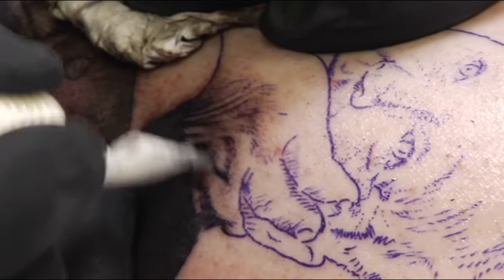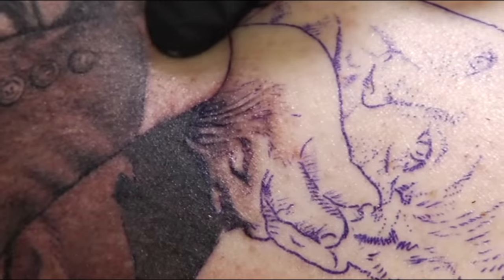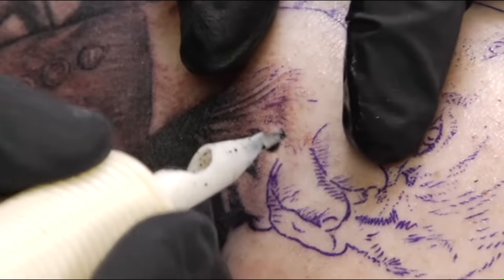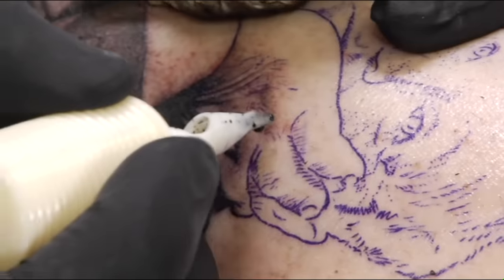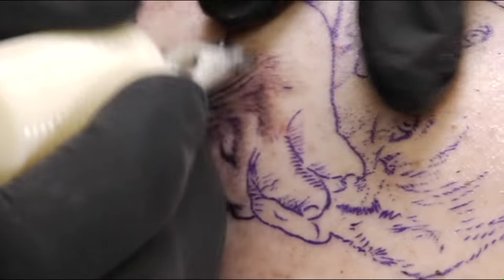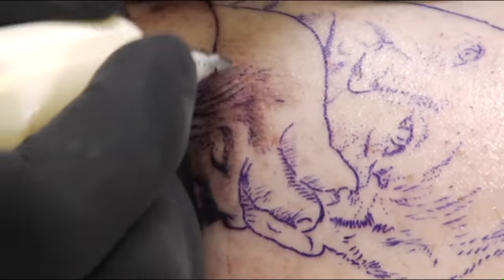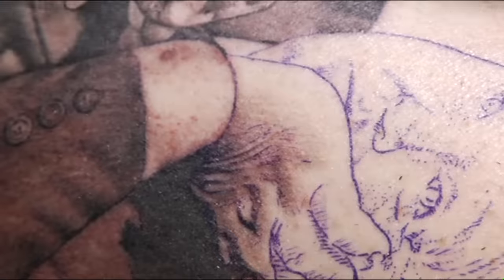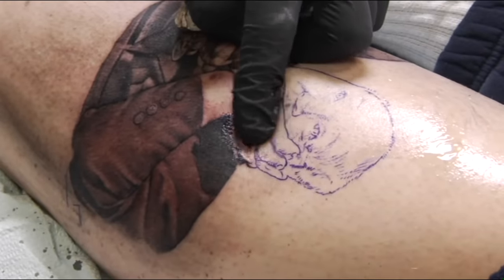And just watching him tattoo at the conventions, I just noticed how the stencil would not come off at all. And that was so important, because I've had so many times where I lost a stencil, and it made my job a lot harder. But yeah, I'm very glad that you shared that with me. I'm gonna go ahead and change to my outliner and just knock out some really tight detail.